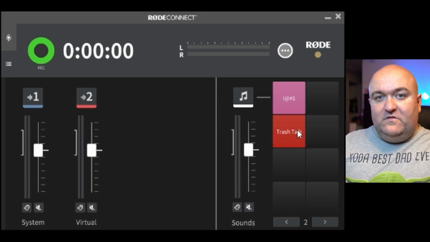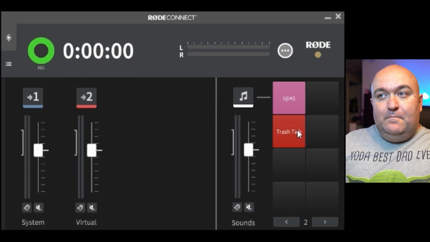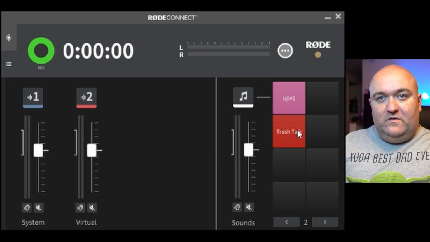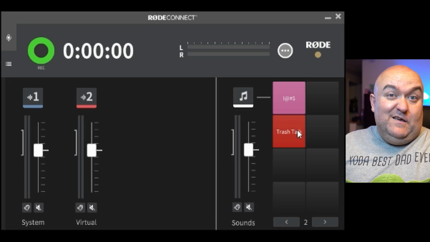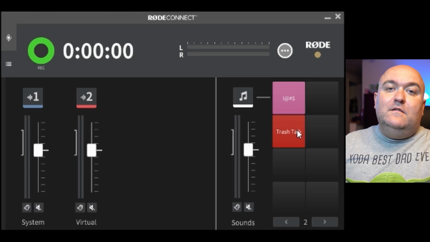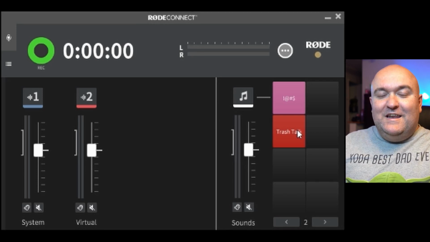And what this button does, as long as you hold it down, it mutes all sources from the Rode Connect from them, so they'll hear nothing. And that's why they call it the trash talk, I guess. You can hold that down and you can all trash talk him, I guess. You know, be kind. Let's not bully the people we interview, or you're not going to get any interviews again.